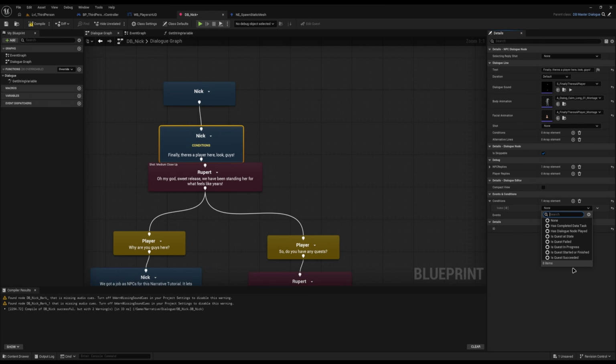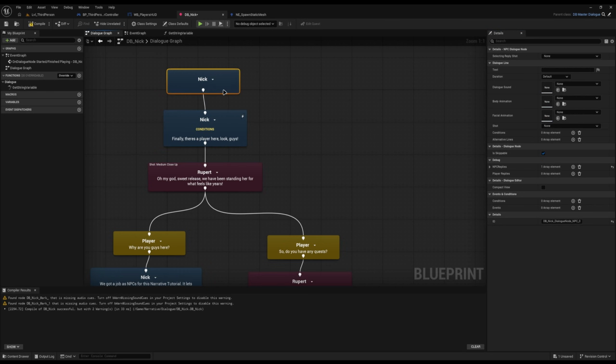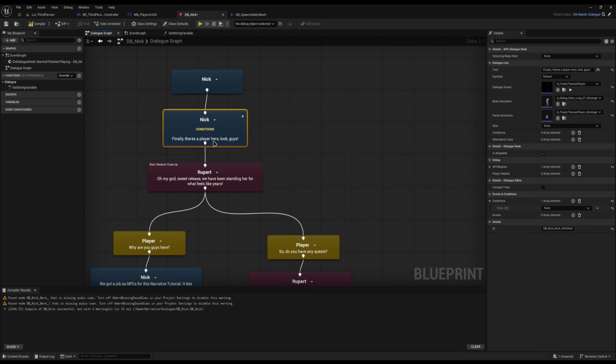But we can basically add a check to this node to say if any of these have passed or failed, then it will continue. So for example, a very common one is if he's already said this, we don't want him saying it again. That's just weird. So add a condition of has dialogue node played, and we'll open it up. And in the options, it'll say which node are you looking for. And you'll notice we don't have to provide the dialogue. And that's because narrative remembers every single node you've ever played. It will remember it so you can query it at any point.